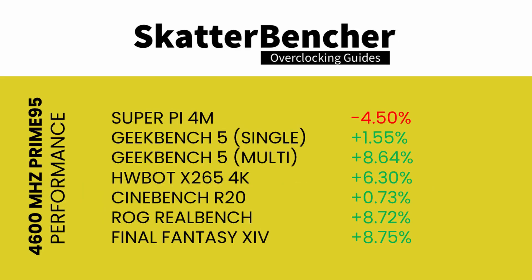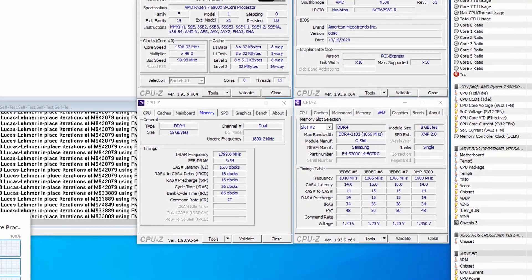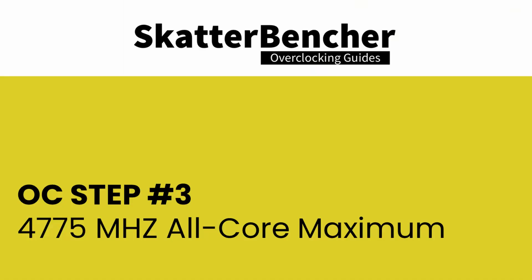After re-running benchmarks, we notice a couple of things. First, like previous Ryzen CPUs, we lose single-threaded light workload performance because the default boost reaches 4.8 GHz versus our manual 4.6 GHz. Second, overclocking the fabric and memory provides a positive performance impact, helping overcome some of that deficit. Third, in multi-threaded applications, the higher CPU frequency is amplified by the raised fabric and memory clock. Running Prime95 small FFT with AVX at 4.6 GHz yields a peak CPU temperature of 91°C and peak package power of 161W.